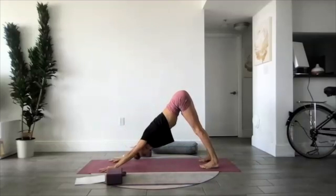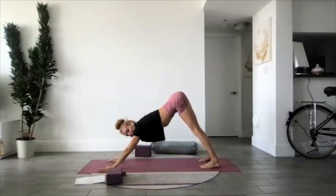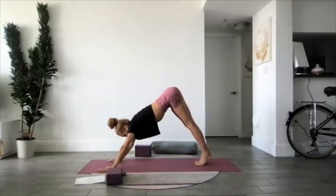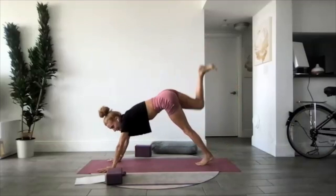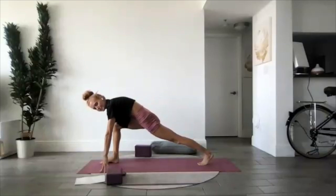Downward facing dog. Inhale. Exhale, big toes come together to touch, back of your mat. Lifting through the core of your right heel, press that right heel up and back, three-legged down dog. And then exhale, step right foot forward up in between your hands, lunge.